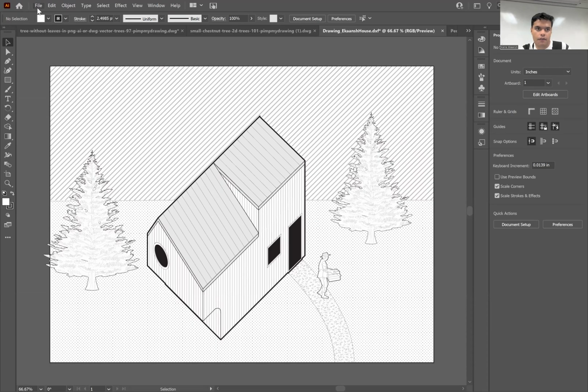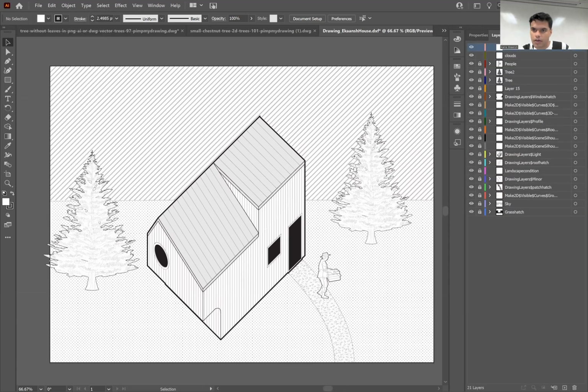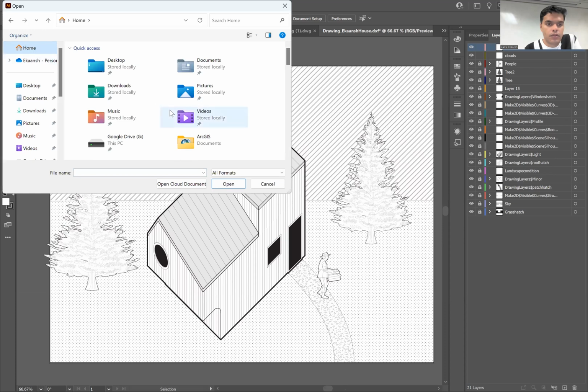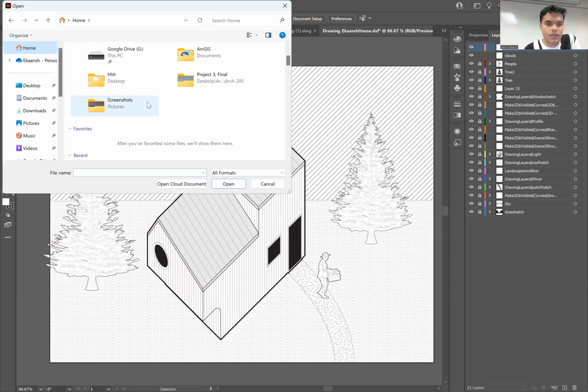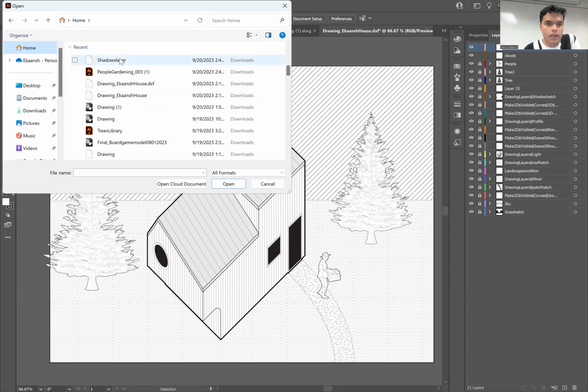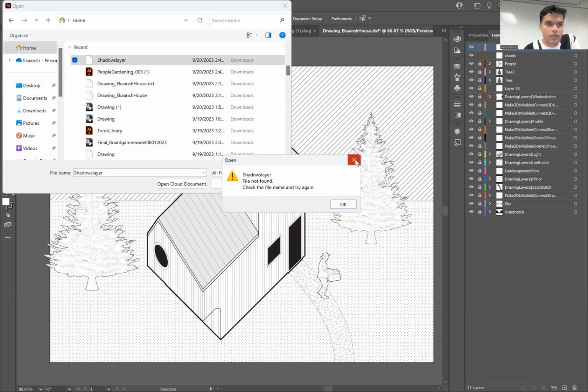Okay, file. We're gonna make first a new layer. Go here, type in shadow. You're gonna file open, and then you're gonna just do a shadow layer. Great.